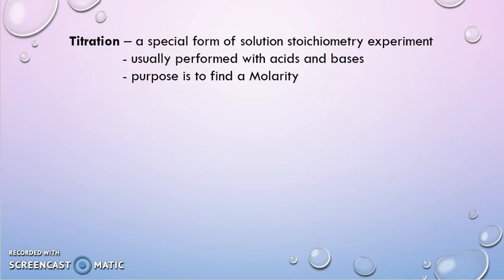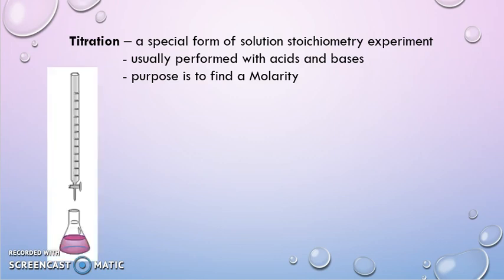Its purpose is really to find out the molarity of one of those two substances. But that means that you have to know one of the molarities going into it. So you can find the molarity of an acid, or you can find the molarity of a base. And it comes also with some very specialty equipment. You may have seen some of this equipment before. It looks a little bit like this. This weird top almost looks like a really long graduated cylinder that has a valve down at the bottom of it. That lovely piece of equipment is called a burette.